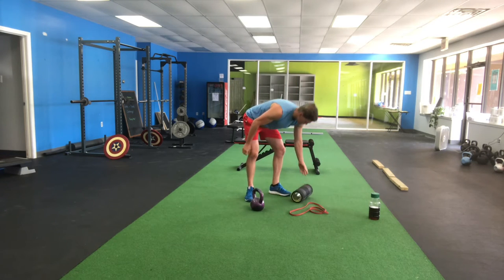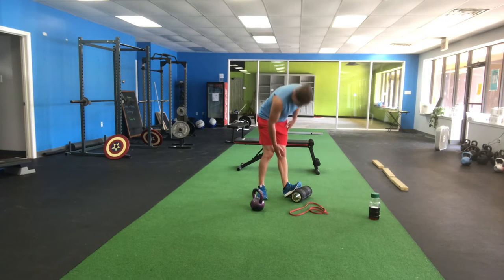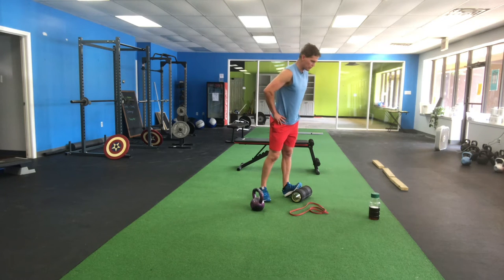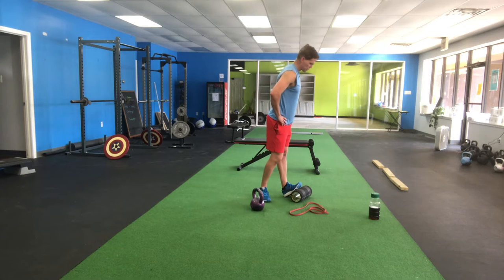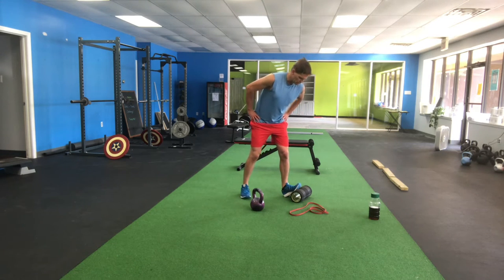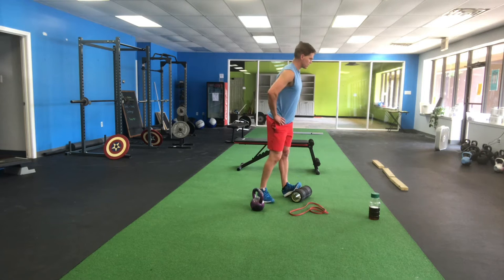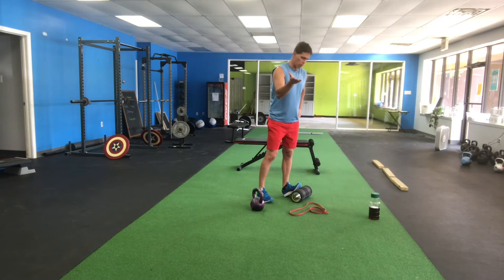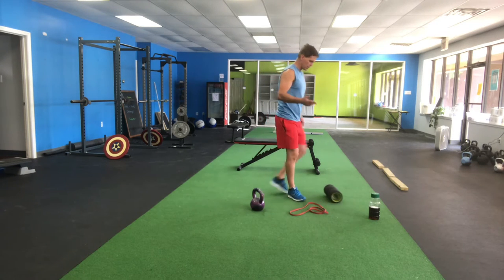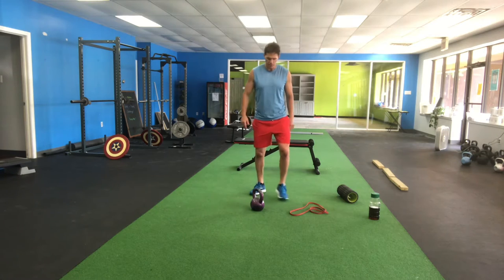Now on the left side. You kind of determine where your greatest limitation is — is it up in the calf, the upper part right behind the shin, or down around the Achilles tendon? Pick and choose — mine is right there. I'll get a little interior tendon work. This whole workout series gives you a chance to get in some conditioning and easy workouts, but it's also a chance to improve upon things. Always think about what you need to improve during these next 10 to 12 minutes. Round three.